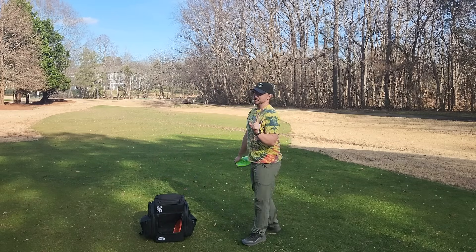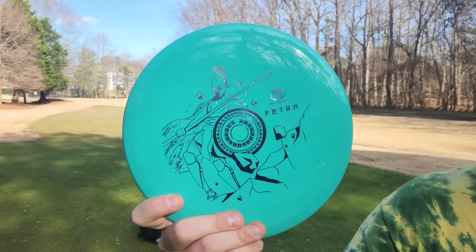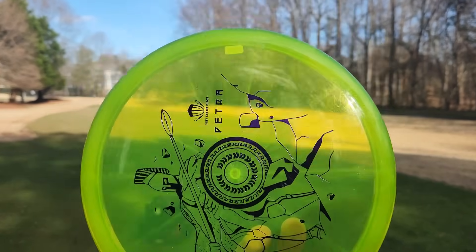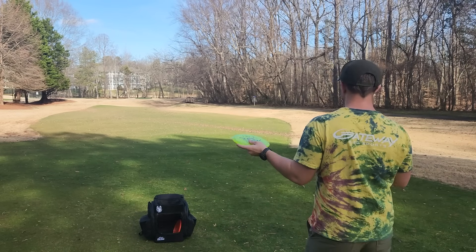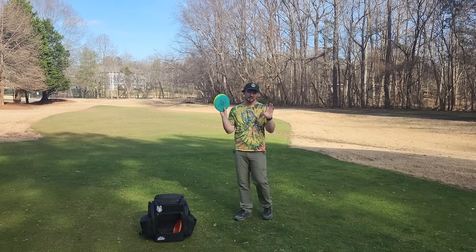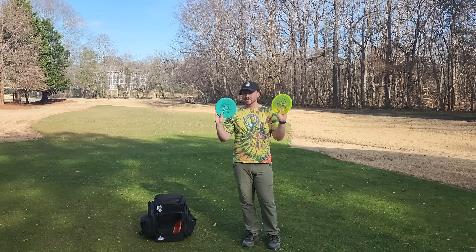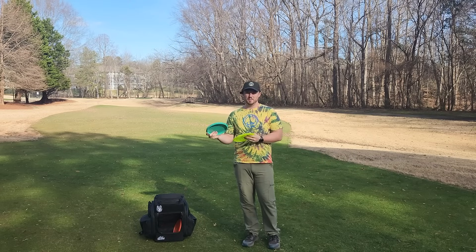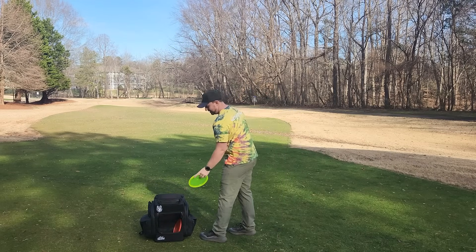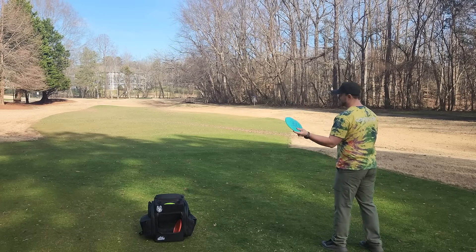The MVP Tangent is another disc I'd be really excited and proud to throw for the 2024 season. The next disc is the newest mold on the list — the Yeet Street Discs Petra. The Petra comes in two different plastics: a solid one and a see-through one. The see-through one is a lot more stable; this one flies a lot straighter. It's a really great mold that feels very similar to the Dynamic Discs Truth, but the plastic feels a little better in my hand. These are produced by MVP in the Streamline plastic for Yeet Street Discs. Non-overmold MVP plastic, but it has the shape of a Truth — to me that sounds like an absolute winner.